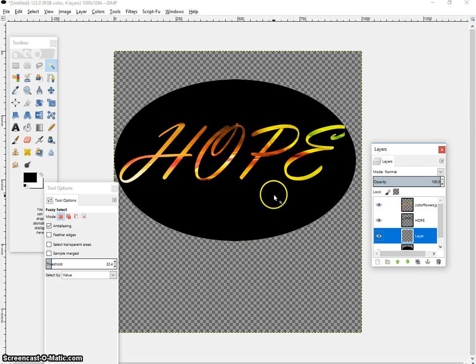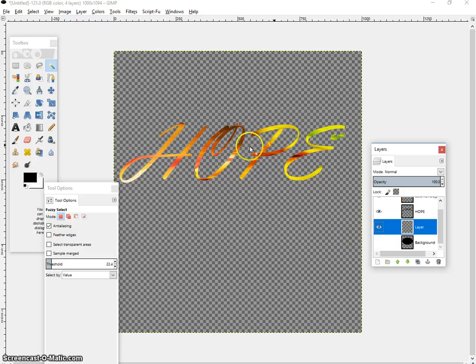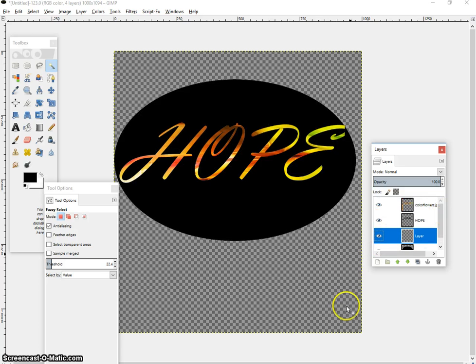Hi everybody, I'm going to show you a quick text effect that you can make pretty easily just using GIMP. So here we go. I'm going to show you how to make this real quick and easy. The nice thing about it, once you do the text and get the text with the colors or image that you're after, you can either add a background or not, and you can save this as a PNG and put this over multiple backgrounds if you're creating a website or something. So just a neat way to create a text effect out there. So I'll show you how to do that real quick.